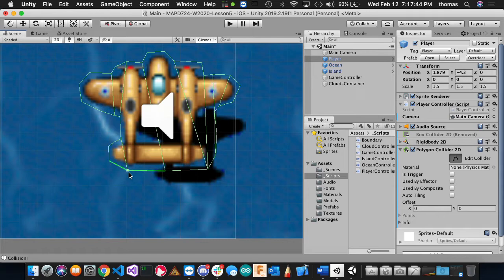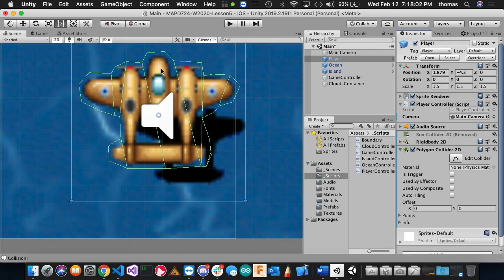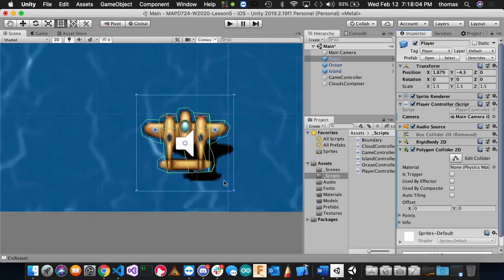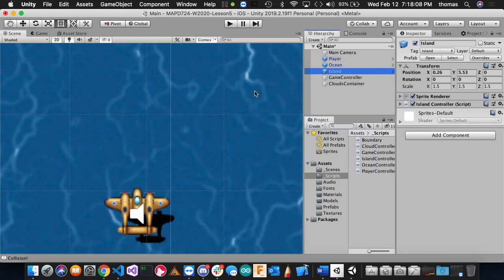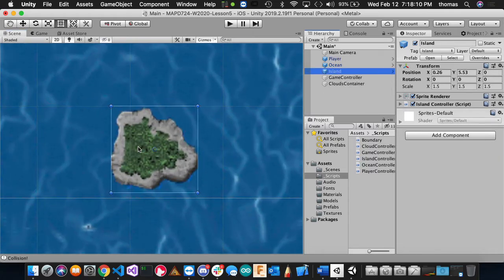You can see that that is so accurate. It's way better than the other collision shape that we had before. Again, at the cost of performance. But for our little plane, we only have a few objects. It's not going to really impact us that much. All right, so that's that. If I uncheck that, you can see that that is the collision shape that I have, which is way more accurate. Let's go to my island for a second, and if I double-click again, I'll go back to my island.